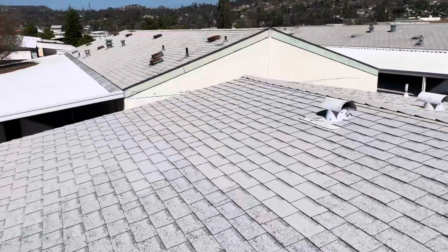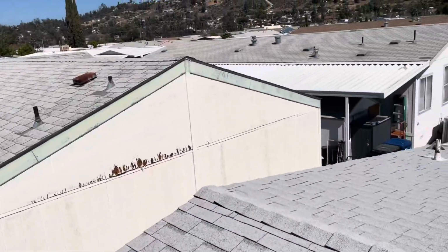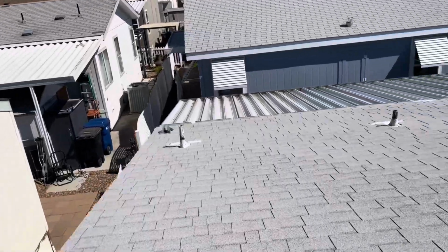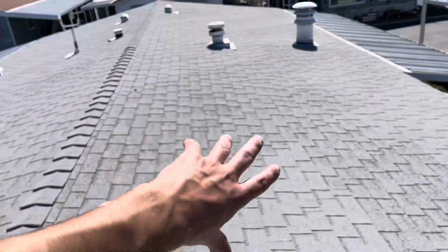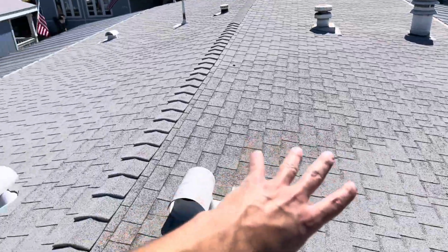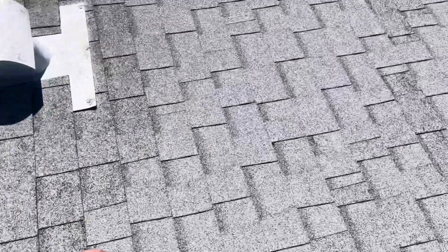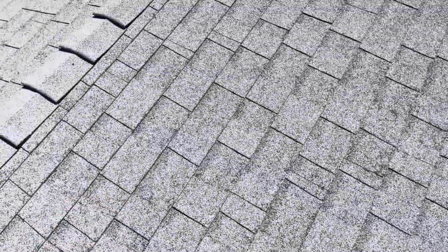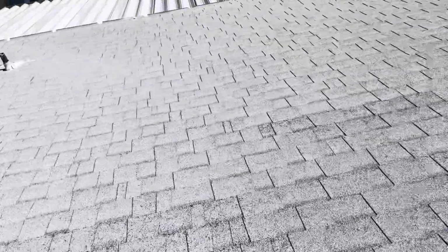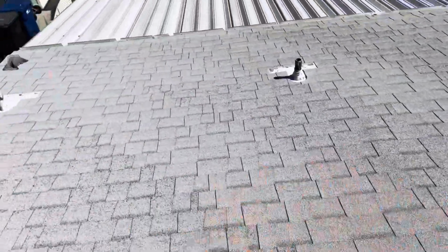So unless the homeowner wants to be chasing leaks one after another, we are going to suggest doing a full re-roof. We want to tear this off down to the decking and address any rotten wood. I did notice a little soft spot in this area. The wood is starting to flex a little bit. Might be water intrusion, but we can't tell until that old material is actually ripped off.